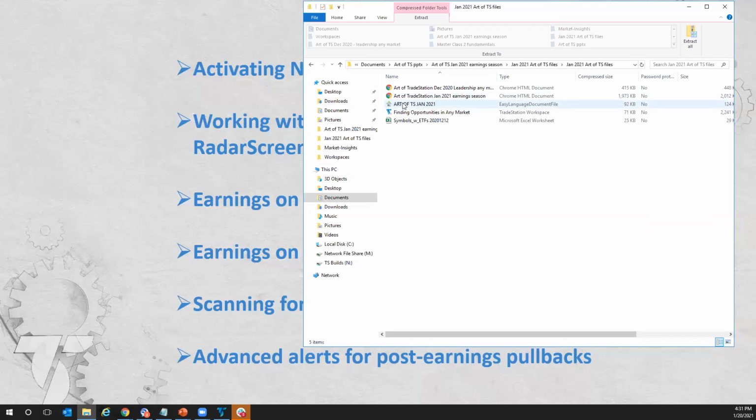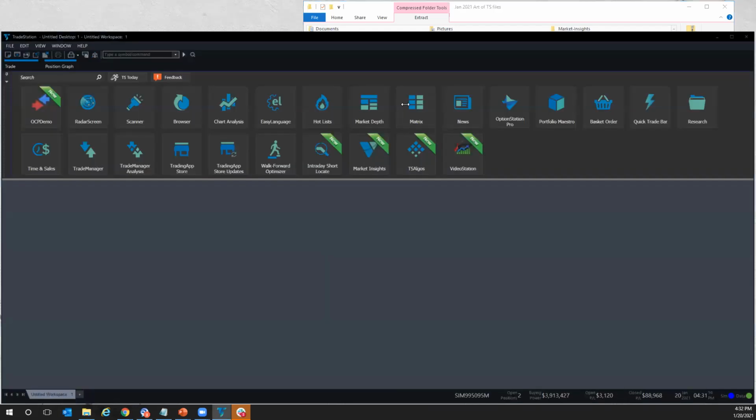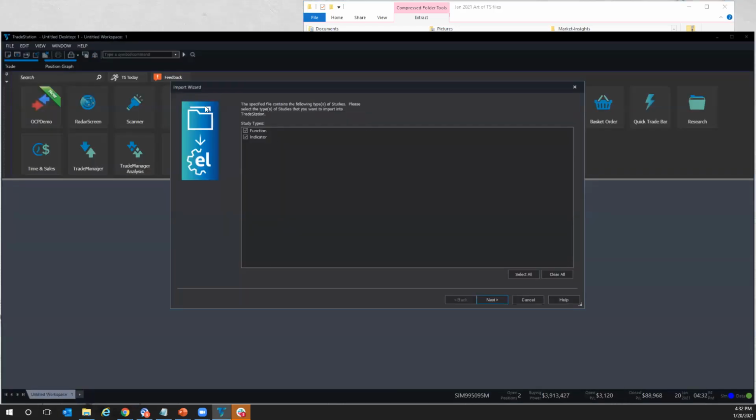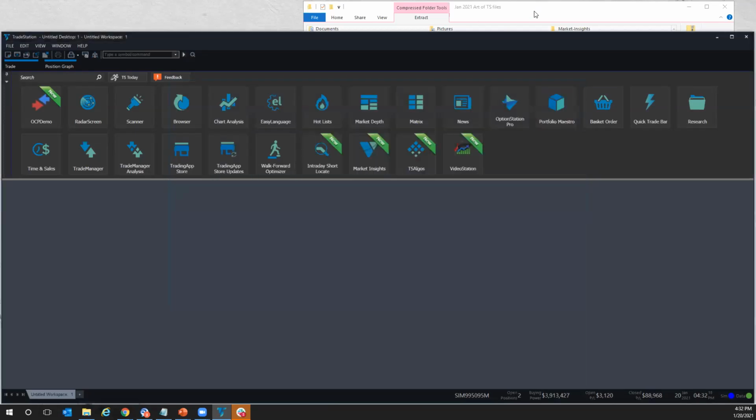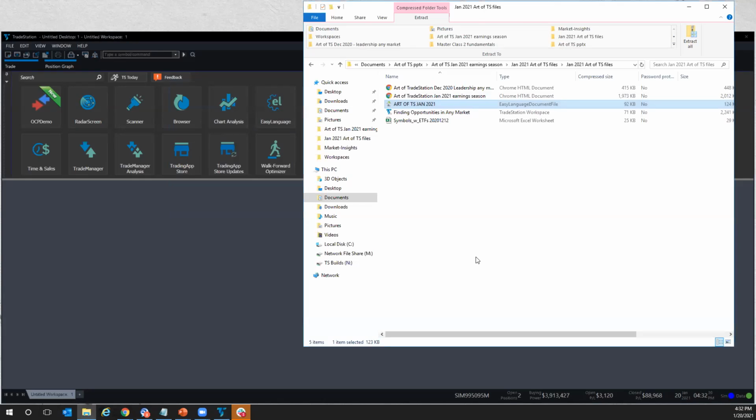If you guys have been in my webinars before, many of these indicators you've probably already used. If you're new, then that's great. So you have to have TradeStation open, and then you want to double click on this, and this is what's going to happen. It's going to bring up this dialog box. You go to next, and then it's going to list all these indicators that it's going to import. Now, many of these you will already have. I'm not going to mess with it because I already have them, obviously. If you have them, it doesn't matter. You can overwrite whatever. So that's the first thing you want to do.